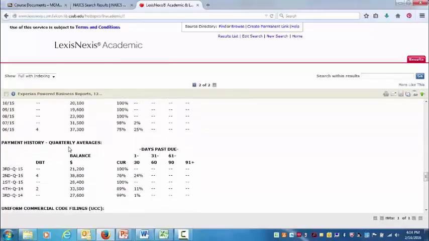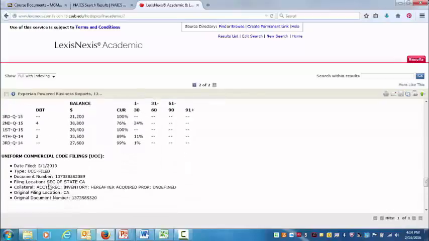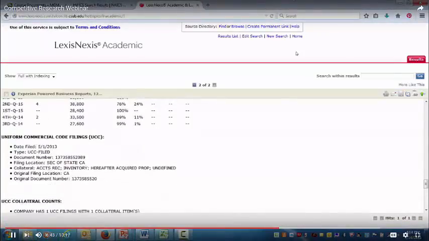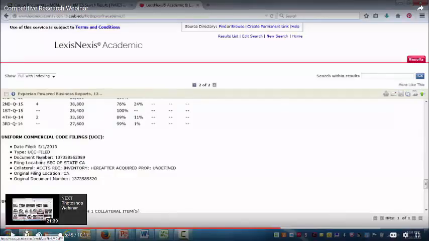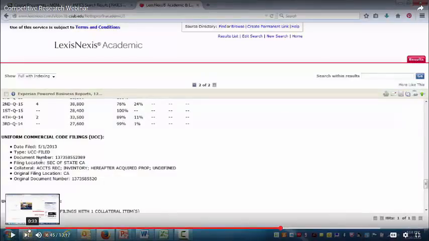You'll notice these are quarterly averages for their payment history. Looks like they've got some kind of a filing against them. If it's a sole proprietorship, it'll usually list the name and contact information of the owner. You may not get much more than that, like demographic information, but you will get the name of the owner and a phone number and email address.